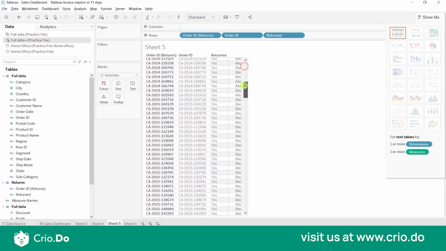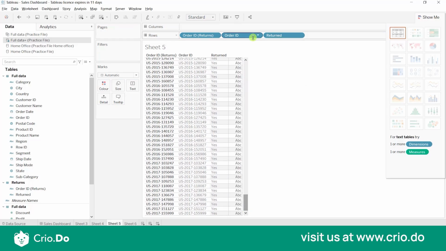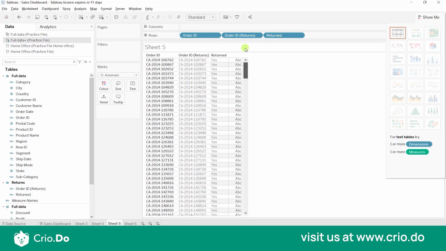Okay, everything is matched. That means whatever is there in the right table is mapping up with the left table. That's why we're not seeing any nulls in the order ID. It should be the same, right? Whatever you ordered can only be returned. You can't return a value which is not there in the orders at all, right?